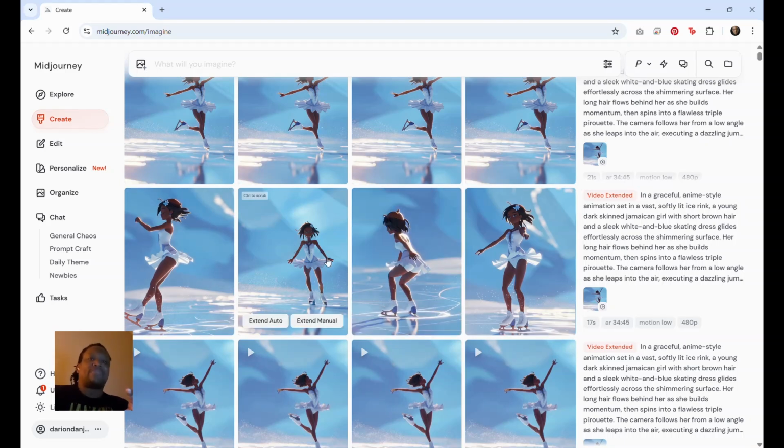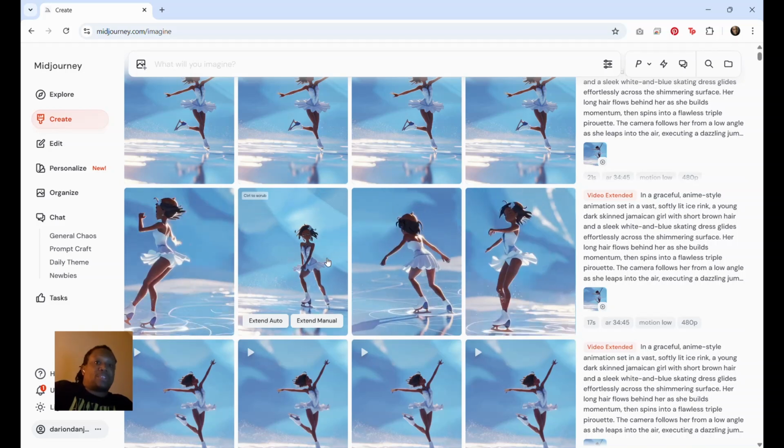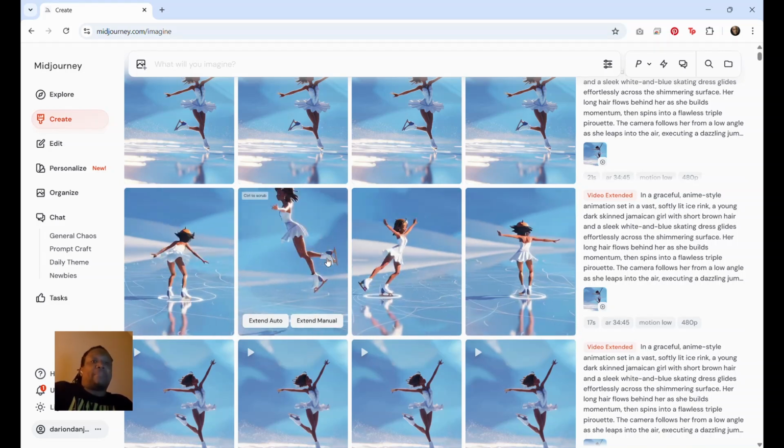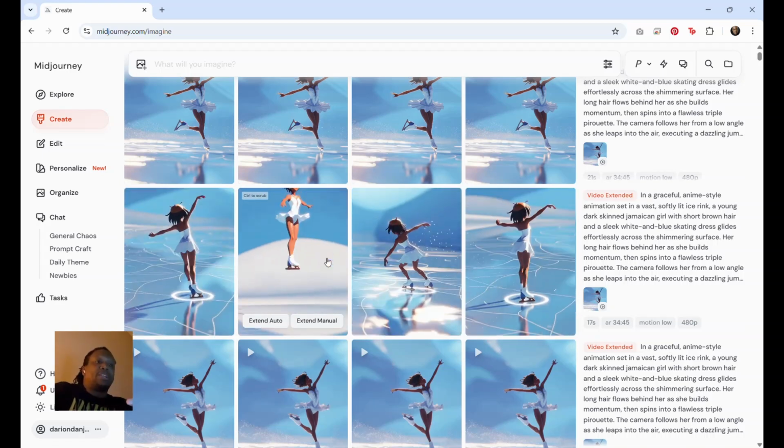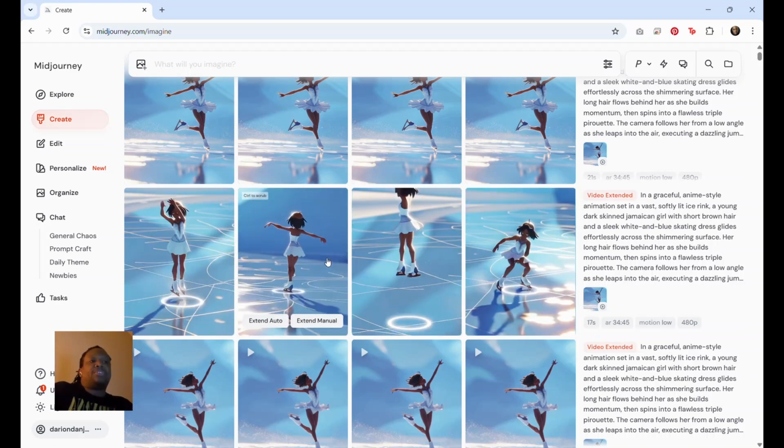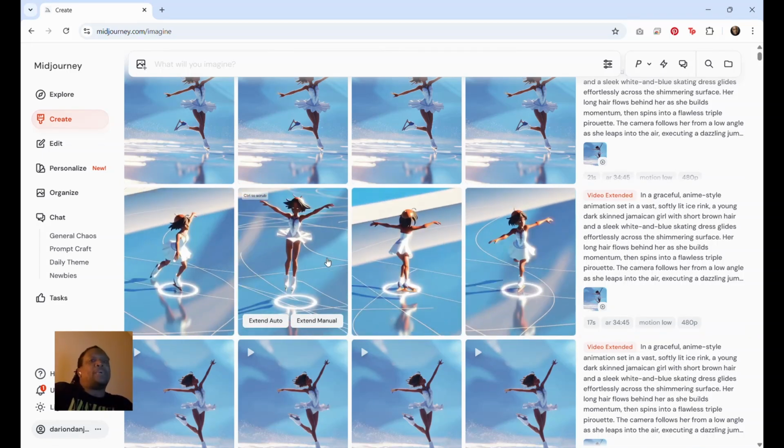But I think that's it for now. I just wanted to give my first impression. I do really believe that Midjourney has made a great salvo into this. The consistency of these images looks really good. The fact that you can automatically extend and it puts your image into the first place is really, really good. And even though it's just 480 for now, this bodes very well for the future.